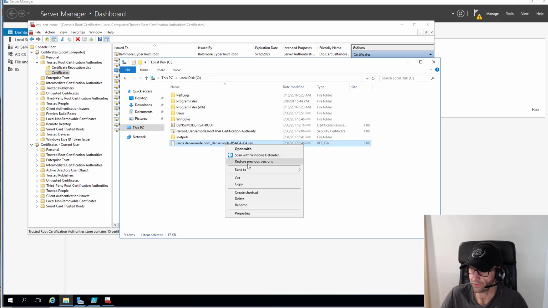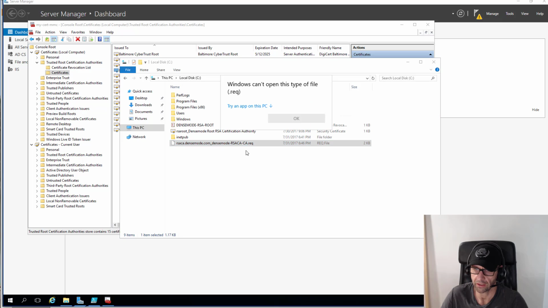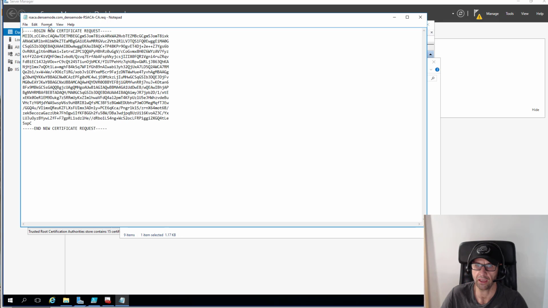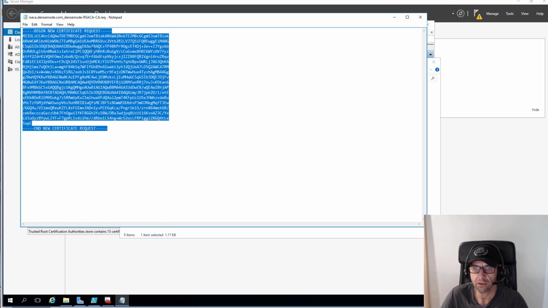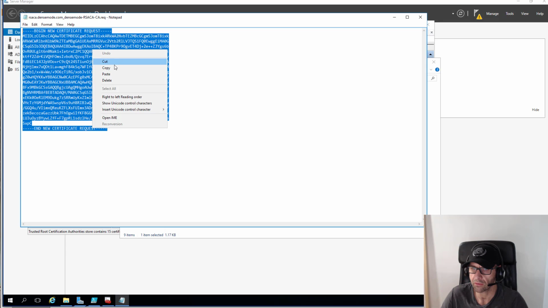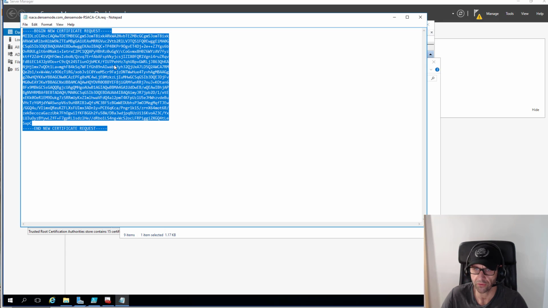And if we open this guy with Notepad, we'll see that it's just a PEM encoded certificate request file. I believe it's a PKCS number 10.